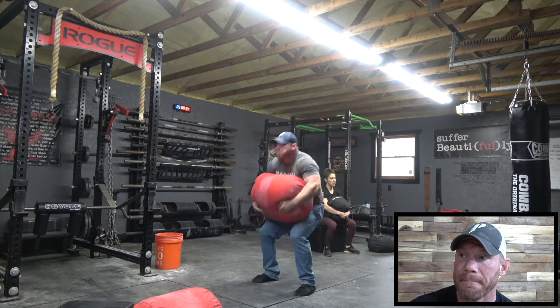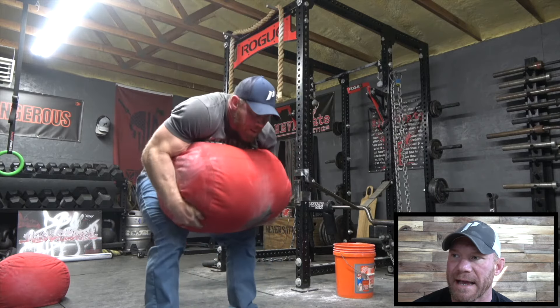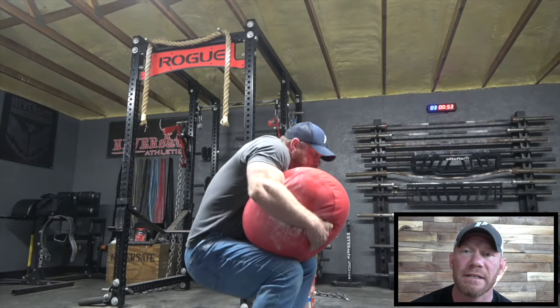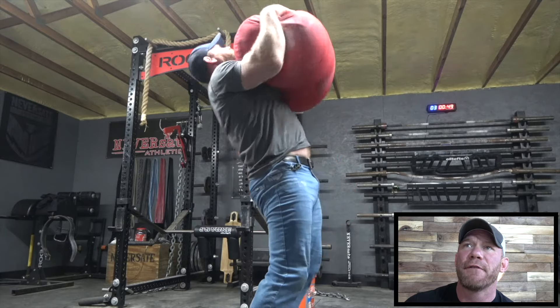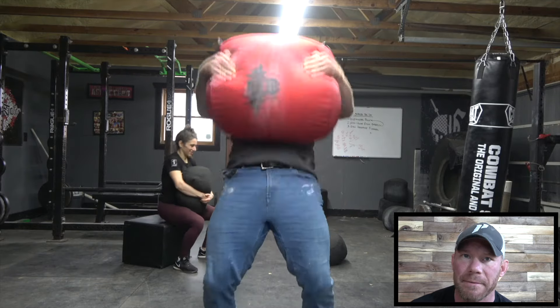The great part about doing something like these extensions is you're also getting all that time under tension for your upper back holding the sandbag in place, plus your glutes, your posterior chain, triple extension — it's working all of the great things that you're going to need to be a powerful individual. Because one thing is for sure: if you want to be powerful, building your posterior chain, especially being able to move it explosively, is absolutely where it's at, whether you are an athlete or just a normal gym goer.